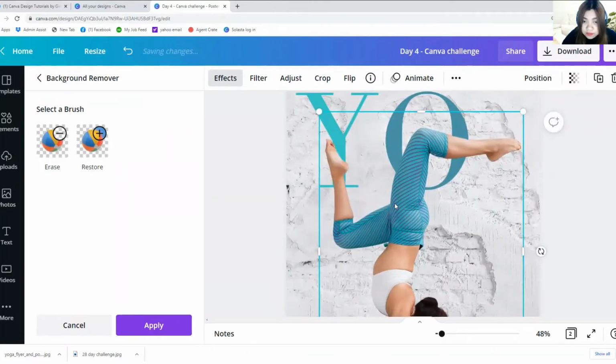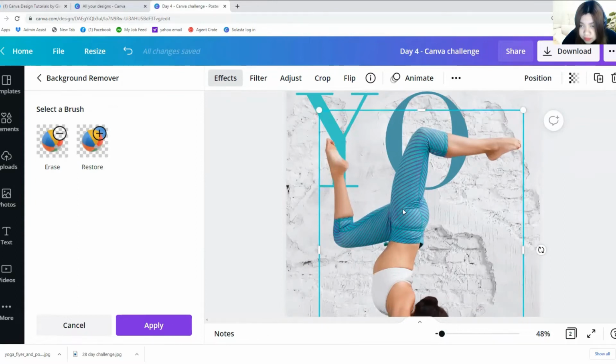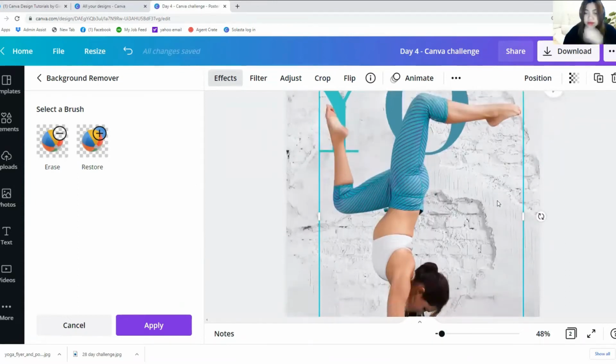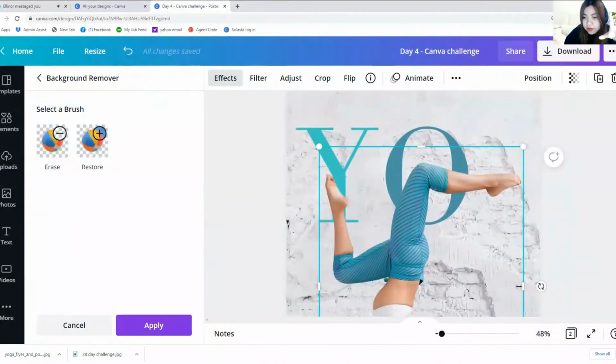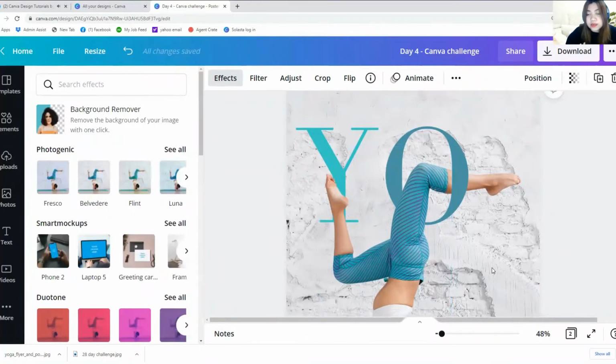Let's say it's already aligned. Then all you have to do is crop this until it reaches the edge of the letter O, so it would look like the leg part is already on the inside of the letter O.